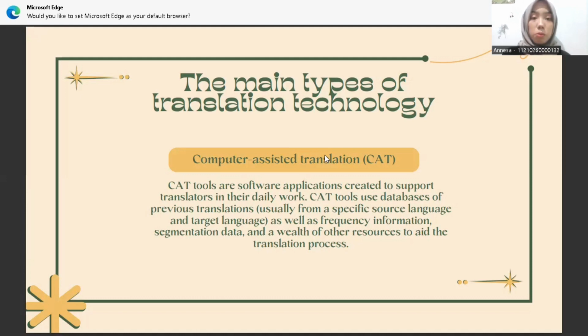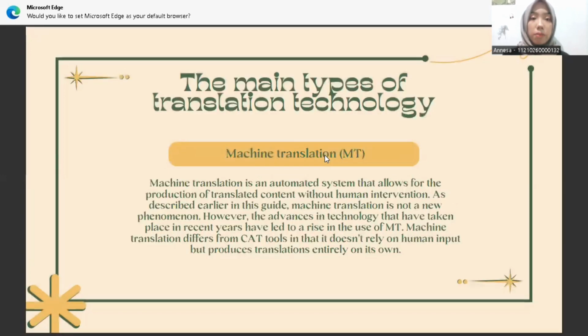Let's move to the main types of translation technology. The second is machine translation, or MT. Machine translation is an automated system that allows for the production of translated content without human intervention.